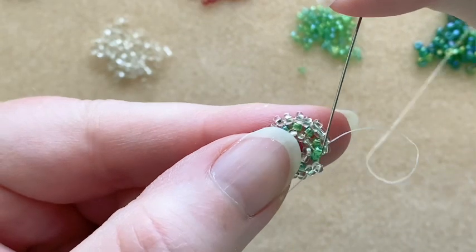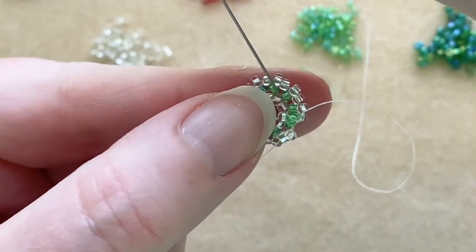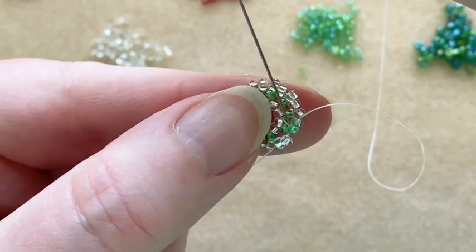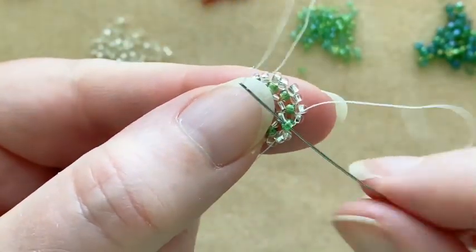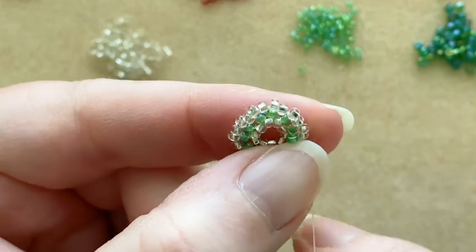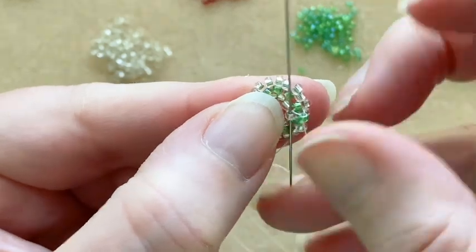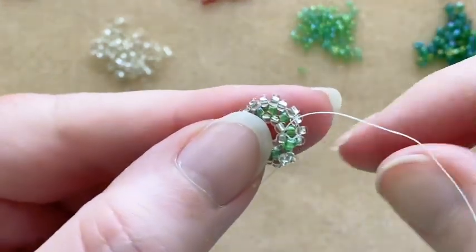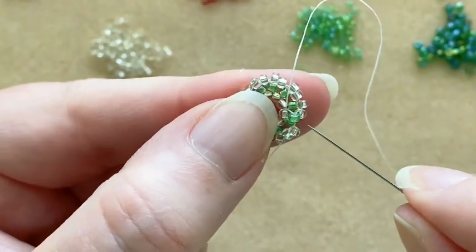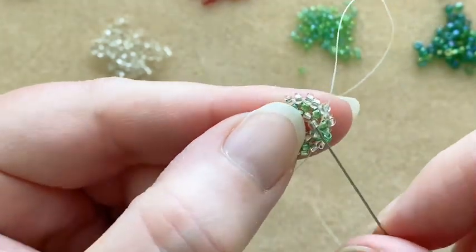Then I want to straighten this out because it's kind of sitting at a diagonal. So you have to enter from where you came initially. So I came from this upper corner here. So I'm going to go down into that bead from that corner, which is going to help straighten it out. Okay. And then I'm going to go back into the bead we started at from the bottom. Okay, and now that is straight. It's straight with these two. So we went from here, we went up, we went down, and we went up on the other side. Now we're gonna move forward one bead on the inner ring.